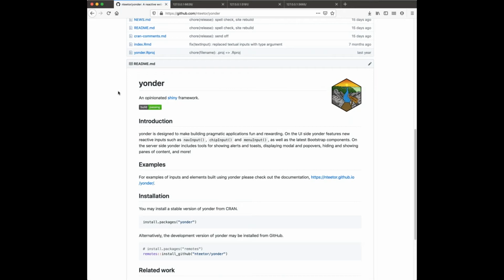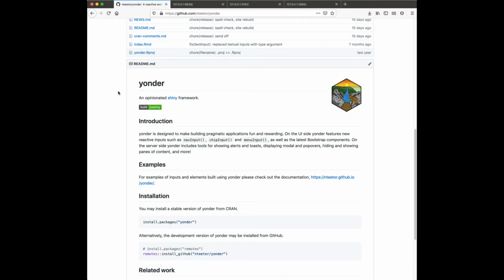So if a Shiny package requires Bootstrap 3, that is where you as a user may run into some issues with Yonder, because it's a bad idea to load both Bootstrap 3 and Bootstrap 4. So that's something to be aware of.